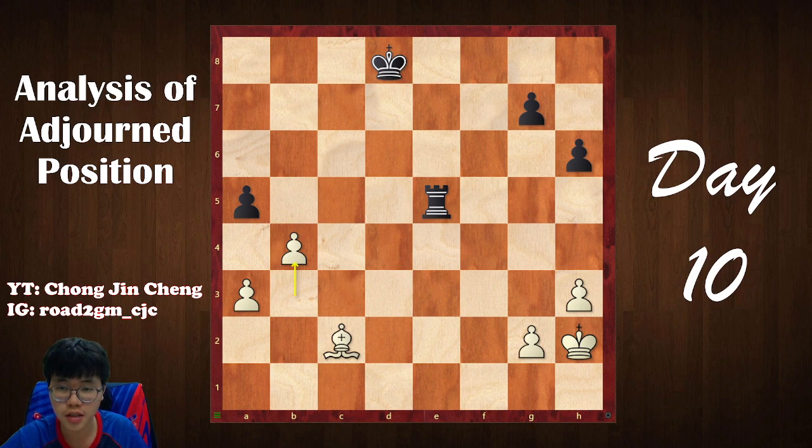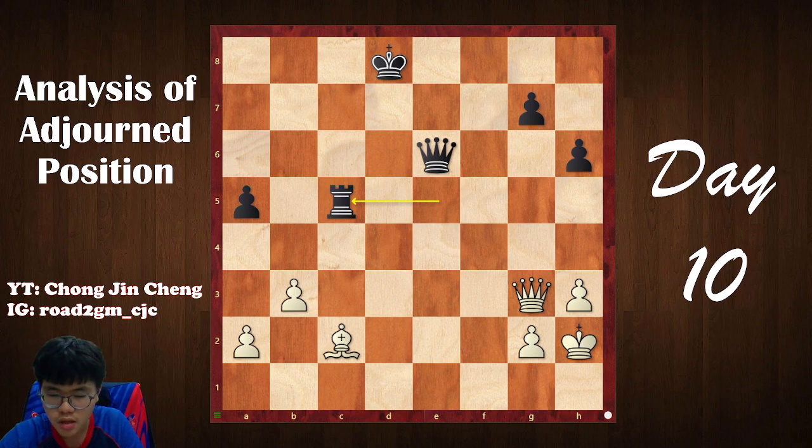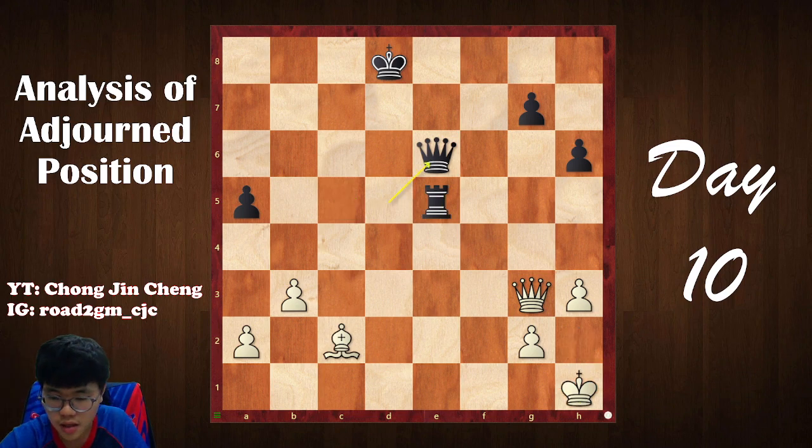In the game, unfortunately, he didn't play a3. Well, he played queen e6. Sorry, after queen e6, he played king h2 instead of a3. And now rook c5, and bishop d3. This was a very bad move. It was a terrible move. In this position, black's rook was still more annoying, because there's some counterplay, which is not easy.